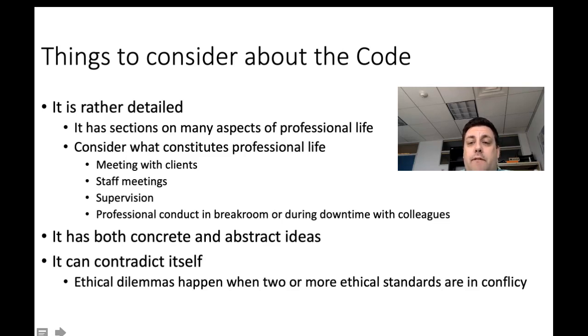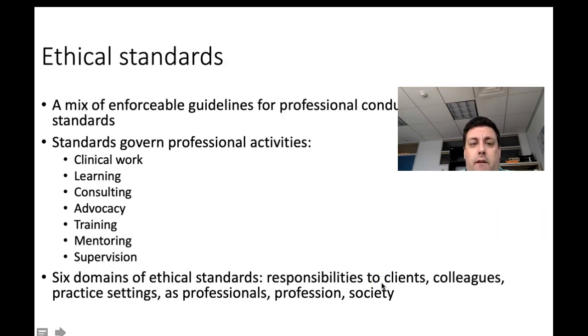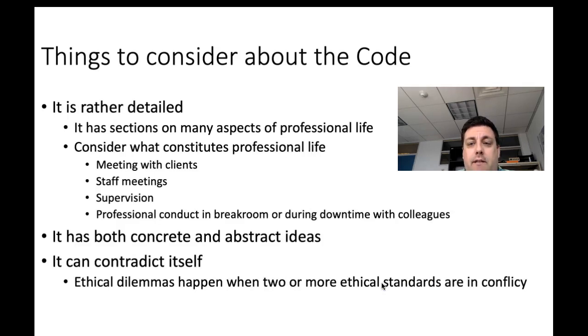It can contradict itself. And so a second ago, when I said on the previous slide that there's no rank ordering of ethical standards or the domains, this gives us insight into what constitutes an ethical dilemma. An ethical dilemma happens when two or more ethical standards are in conflict.